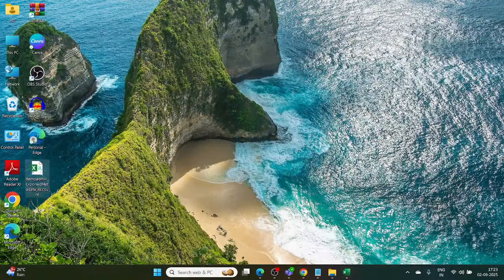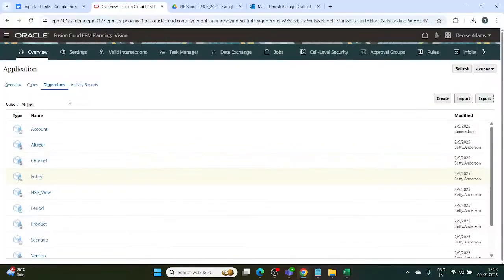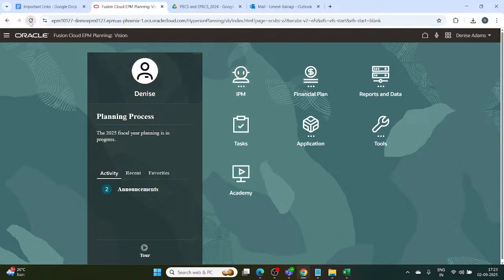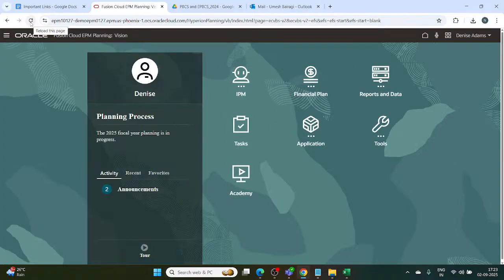Yeah, metadata account. So for that we will load the account section. I will go to the home page. Firstly I will refresh it, so that we can check whether somebody could have deleted the application. That's why we generally refresh the instance.